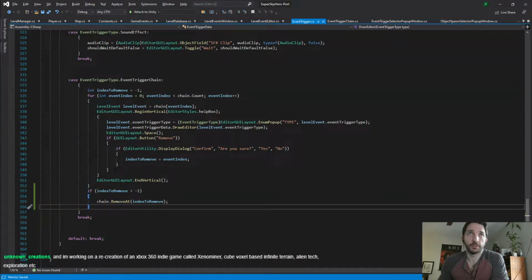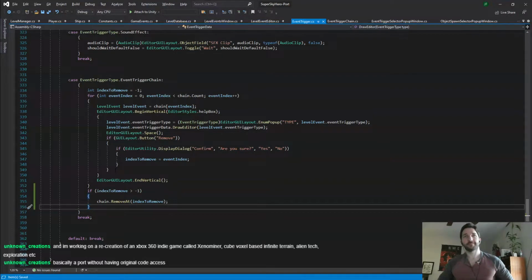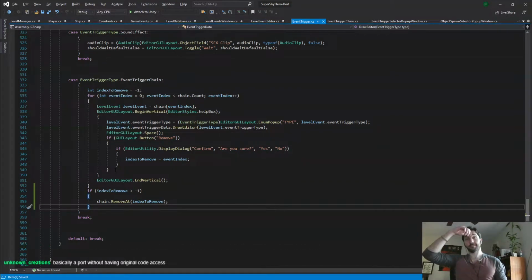Xbox 360 indie games, Xenominer, Cube voxel-based, infinite terrain, alien tech, explorations. Damn, dude. Okay, so you're just trying to recreate every feature as close as possible.